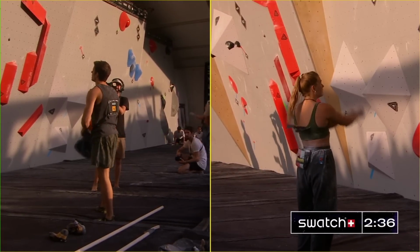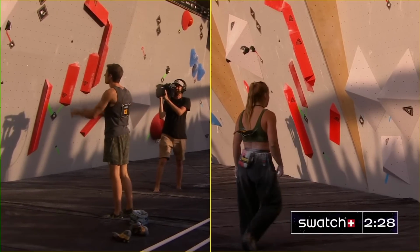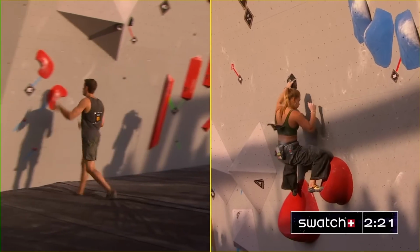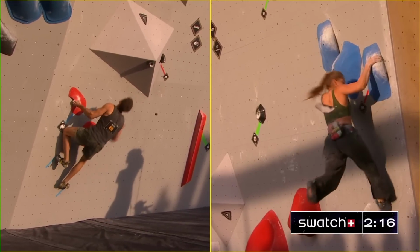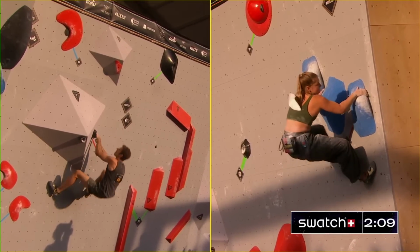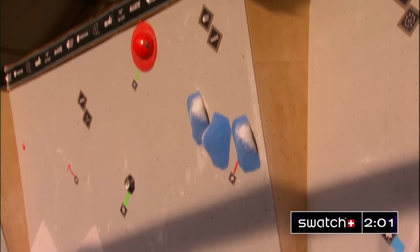There's lots of easy ways to dyno, to move dynamically, 2 hands to 2 hands, pretty straightforward, but this is a North American Cup Series level final, so we're gonna make them travel left to right, paddling their way across until they get to that compression at the end. So a big jump, and then a lot of subtle movement here to stay on top of this boulder. Wicked stuff. Taya Wolf solved in 3. So that big wind up to get her into that position. And getting just enough to not go drifting by.